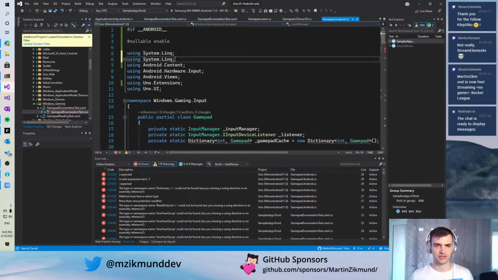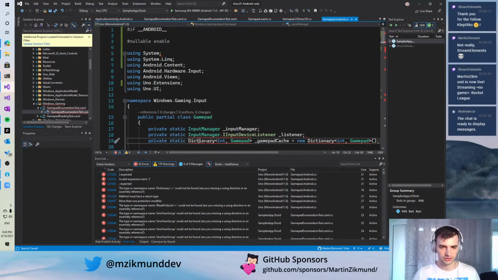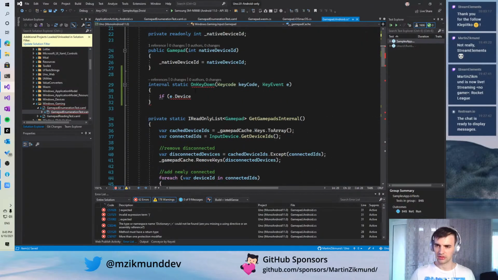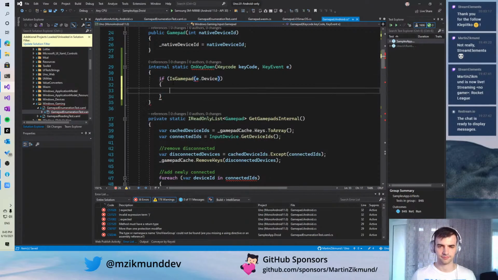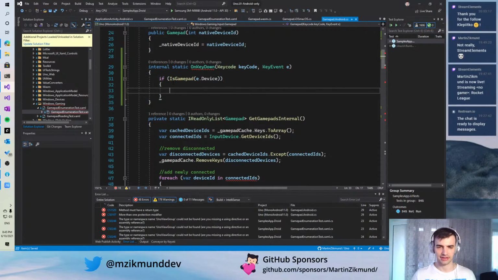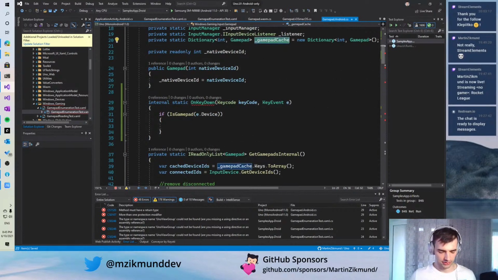Oh, why did it say it's not needed if it's needed? The Visual Studio IntelliSense is somehow faulty sometimes. But okay. It's gamepad. So in this case, if the device is gamepad, we need to make sure that we already have the instance for the gamepad.